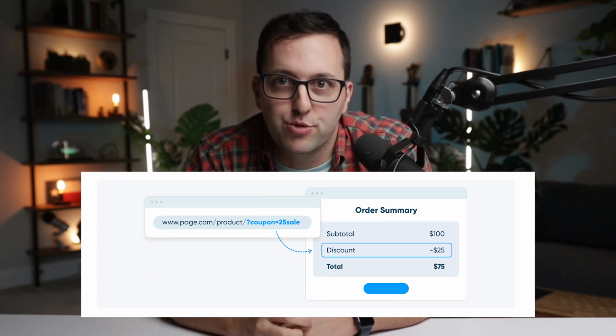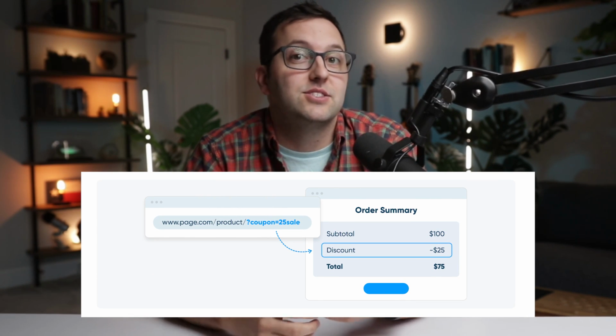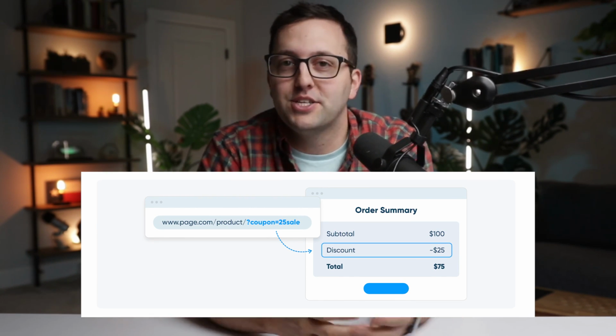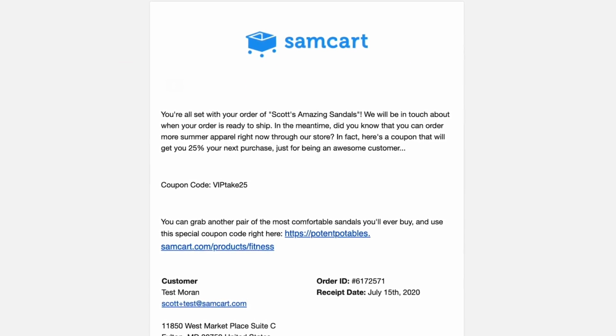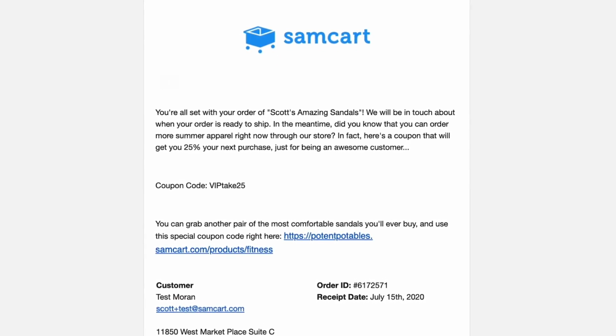Give your new customers a special discount to buy something else after they place an order. In SamCart, you can customize the order receipt for each individual product you sell. So when someone buys your 6-week meal plan, you could edit the receipt and include a link to go buy the companion workout plans. Include a pre-applied coupon that gives that person 20% off and send them back to the SamCart sales page to place their order.